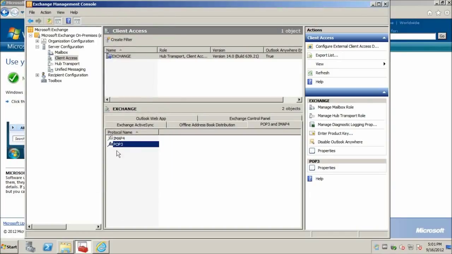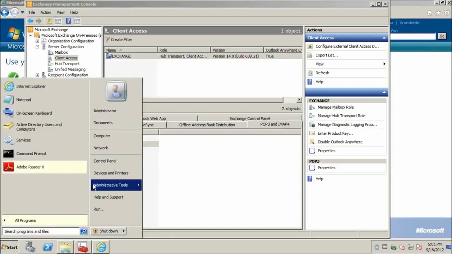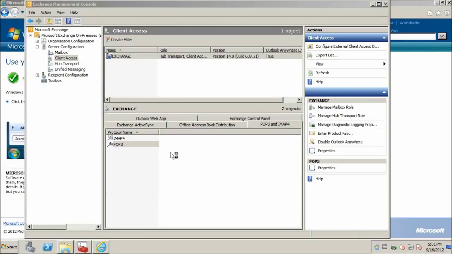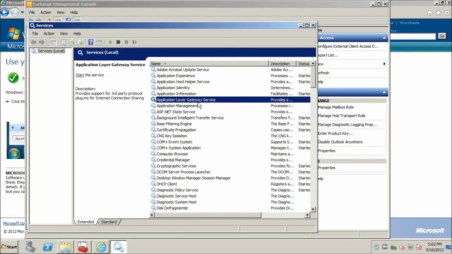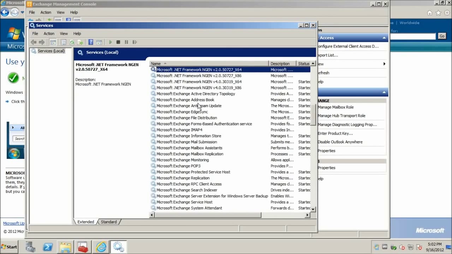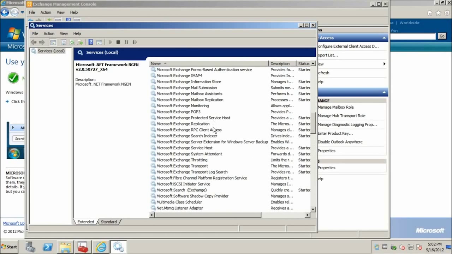So anyhow, if you do need to enable these, you need to go to Services, and you have to find the corresponding service for each of these features, and you have to set it to automatic. So if we scroll down in the service list after it loads, just expand that and just click on the service. And here we go.